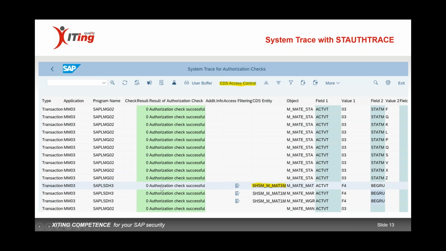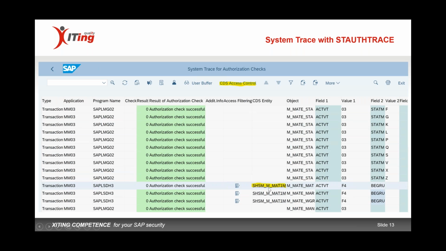So for example, different transactions, like here, I'm showing it in the example of a transaction MM03. When we do an example in the system, we might see a Fiori application, not sure what I have maintained. But basically here we can see in an S/4HANA system, the application that we're using is MM03, still a transaction code, but it could be started from Fiori or from a SAP GUI, it doesn't matter. And it's now using a CDS view. So that's what we can see here. There are now new columns, access filtering and CDS view entity, for example. And here we can now see which CDS entity is used to do the access control in that transaction.